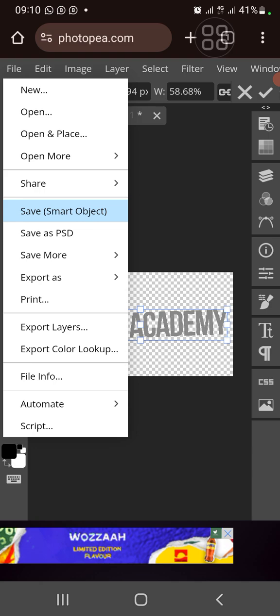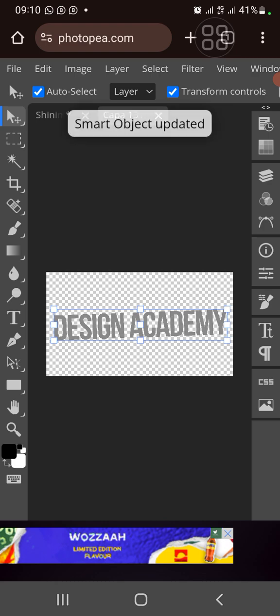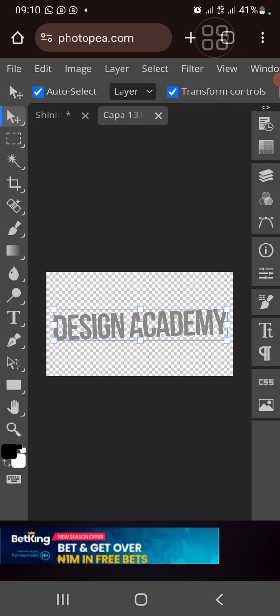So when you save the smart object, you are going to see a pop-up, or if you do not see a pop-up, you will see something. These options will disappear, but we can see Smart Object Updated. Okay, so it means you can go back to the other document here. Click on this, it will have been updated, because that was the smart object we wanted to edit earlier. We actually edited it. Okay, so you click on it. I hope it's clicked. Okay, so that's exactly what you want to do.